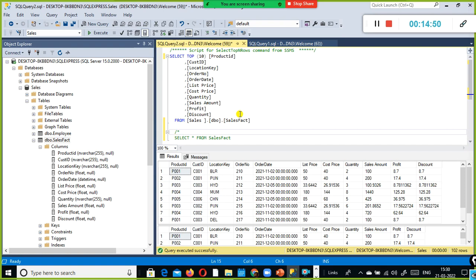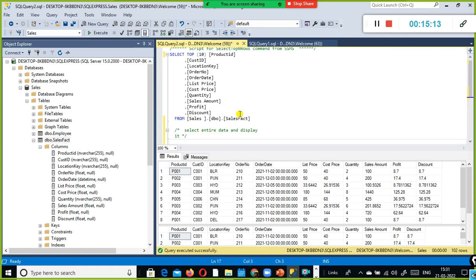Use the forward slash followed by a star, and here write select all the values, or select entire data and display. So we use forward slash and star to specify a multi-line comment.